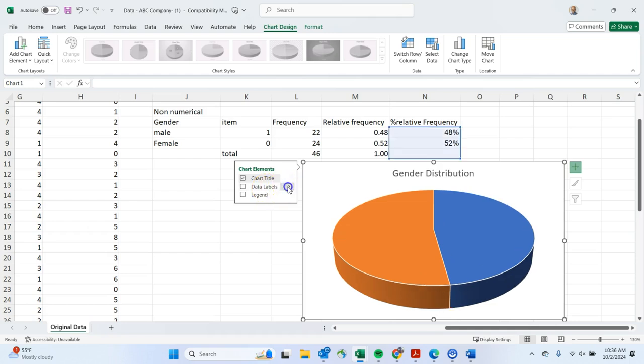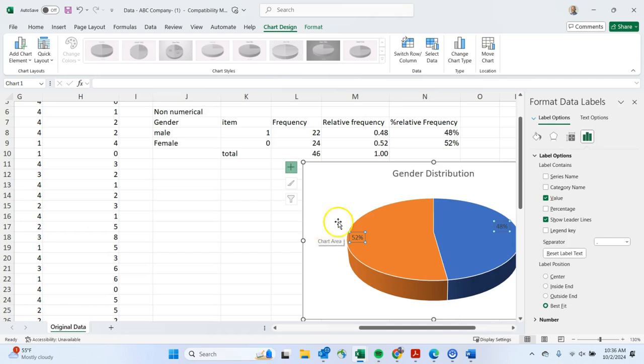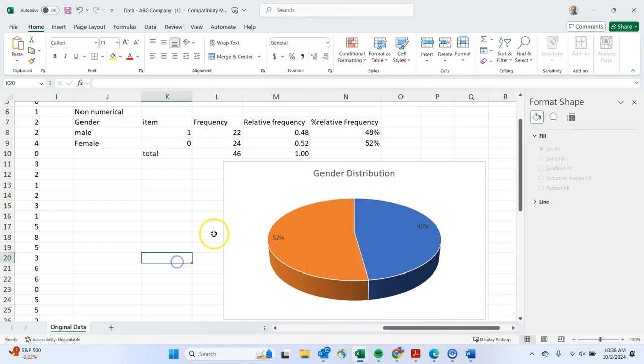You can click this arrow and go to the more options. With more options, you can change from values to percentage, and so remove the values, remove the series. You can include the legends, or you can remove them. So anyways, that's what we can do for the pie chart.